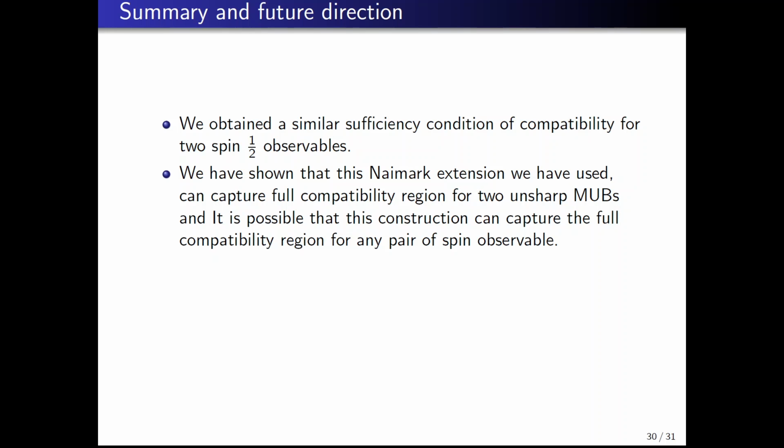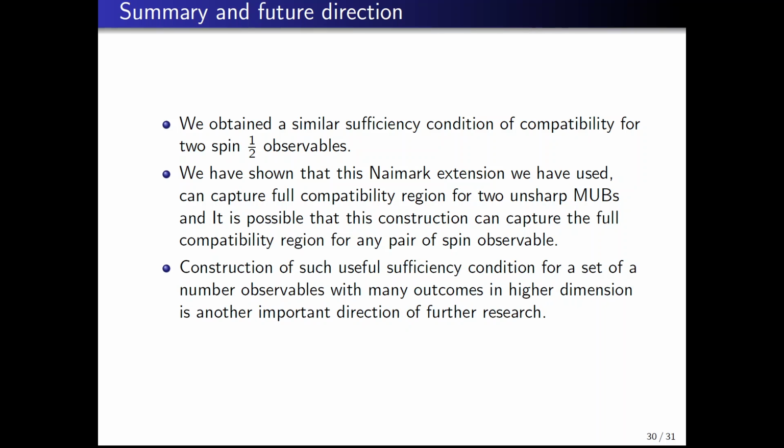This Naimark extension is very useful because this sufficiency condition is giving us the full compatibility region for MUBs, and it is also possible that theorem 5 can capture the full compatibility region for any pair of spin-half observables, not just MUBs. And construction of such sufficiency conditions for a higher number of observables and in higher dimensions with many outcomes is another important direction for further research.